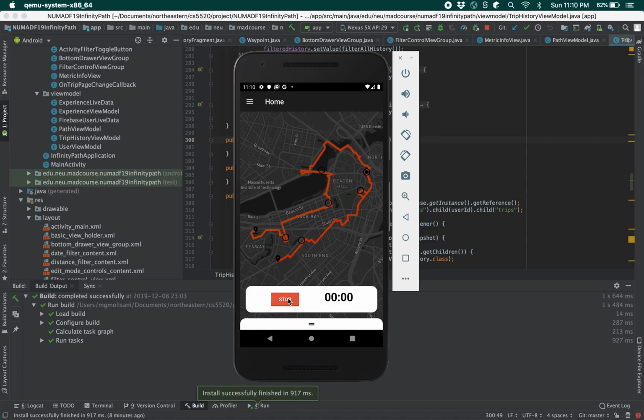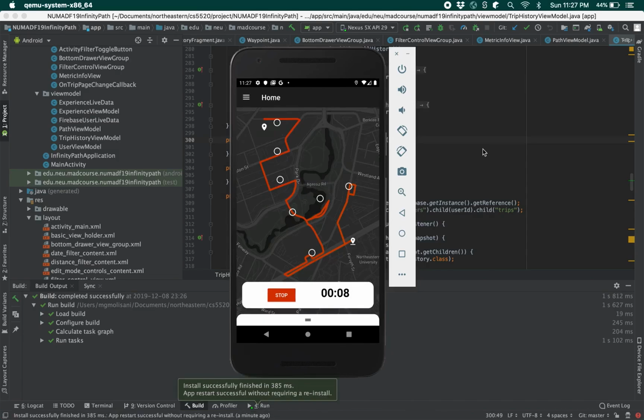I think so too. We needed a little bit more data in our database before we continue to show our history view. But while the second path is going on, I will bring attention to one of the phone-specific features that we use, and that is foreground services, the ability to notify a user that something is going on even when your application is not the thing that's taking up their screen.